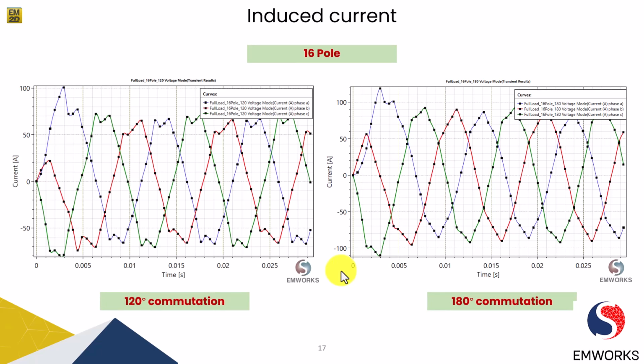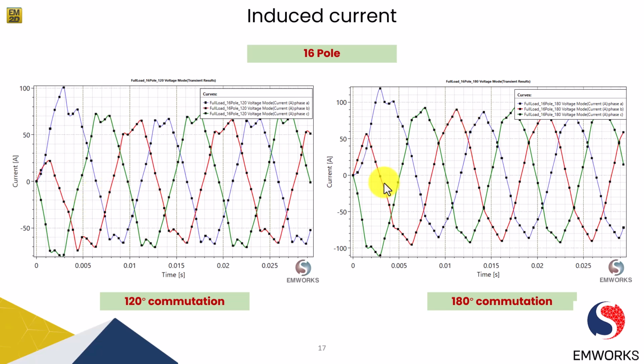The induced current in case of 120 degree is comparatively less than in the 180 degree commutation mode, and that's obviously because the voltage applied in case of 120 degree was around 75 volts, which is nothing but VDC by 2 of the DC bus voltage. Whereas for the 180 degree commutation we have a higher current induced, since it has a peak phase voltage of close to 100 volts, which is nothing but 2 VDC by 3.